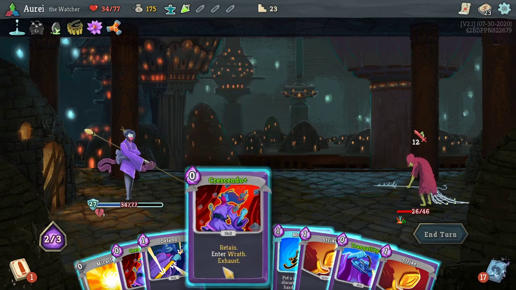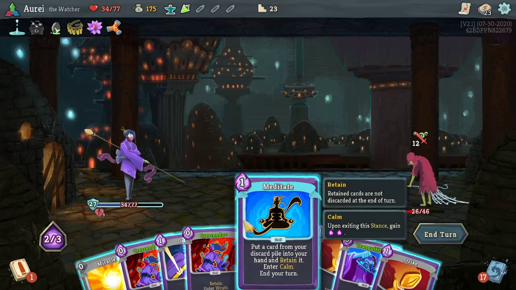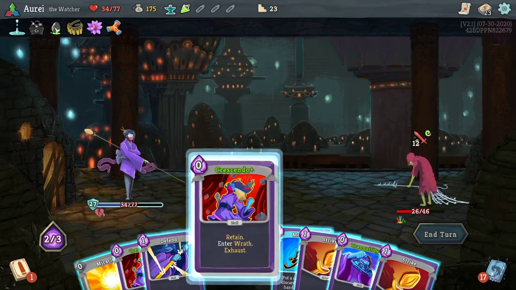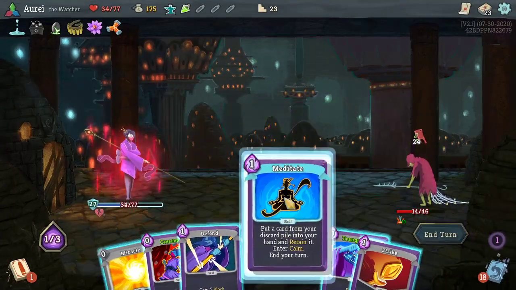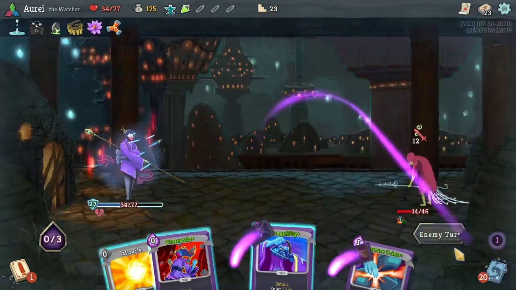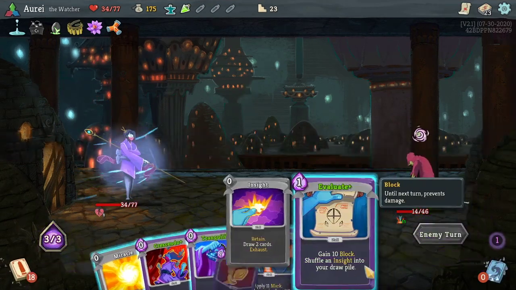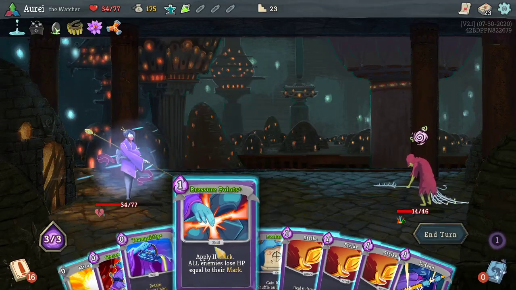So if I go into wrath and use 2, then I can't do something, but I can go into wrath, use 1 for 9 damage, and then meditate. I guess that's totally fine. Yeah, and we'll meditate for pressure points, and we have plenty of block. Yeah, we take 1 vulnerable, but that's totally fine. Let's use the pressure points and kill him.